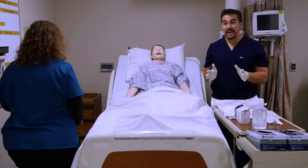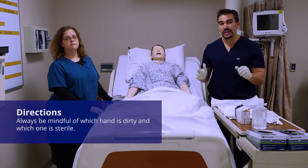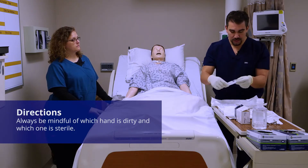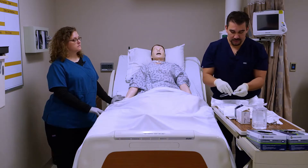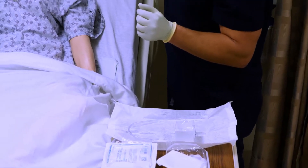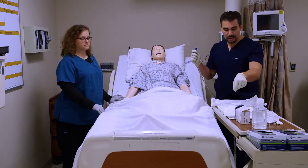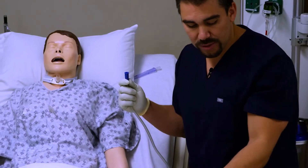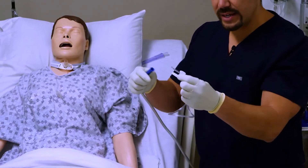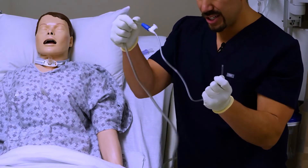The next big step is to set up your suction device. Really the trickiest part is knowing which hand is clean and which hand is dirty. I'm going to set up my 14 French here and put it in my sterile field, then grab my suction device. So now this hand is dirty. Disconnect the old suction and apply the new 14 French here. Make sure you get a full fistful because when you're putting it in, you want to make sure you know which hand is clean and which hand is dirty.